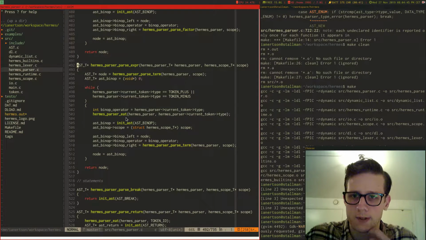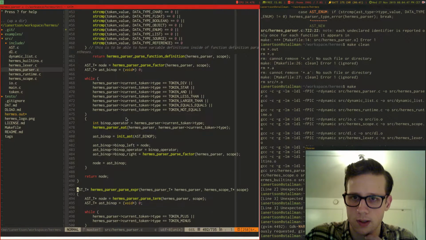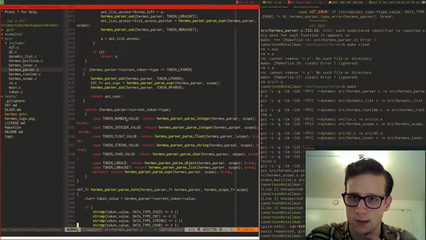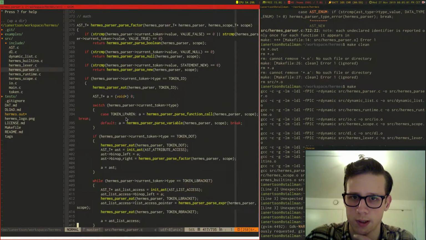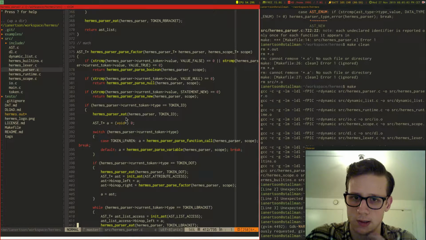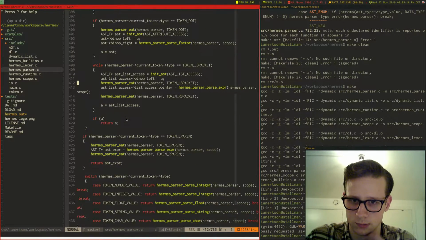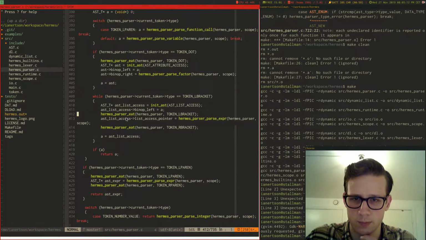Okay, parse expression, and it's gonna go up here to parse term. It's actually going to go up here into parses the object.